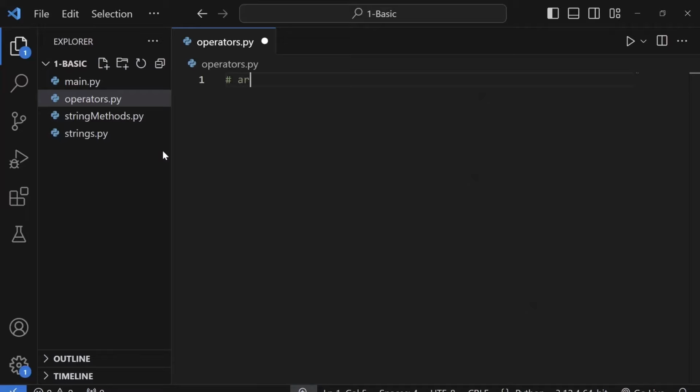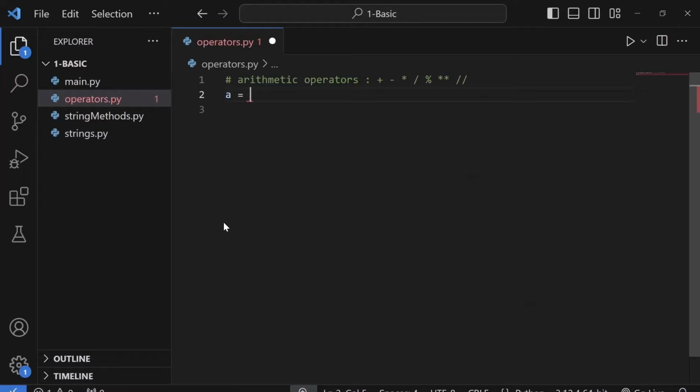Arithmetic operators are addition with a plus sign, subtraction with a minus sign, multiplication, division, modulus, exponentiation, and floor division. Okay, let me define two variables of type number, for example, a with the value 3 and b with the value, for example, 4.